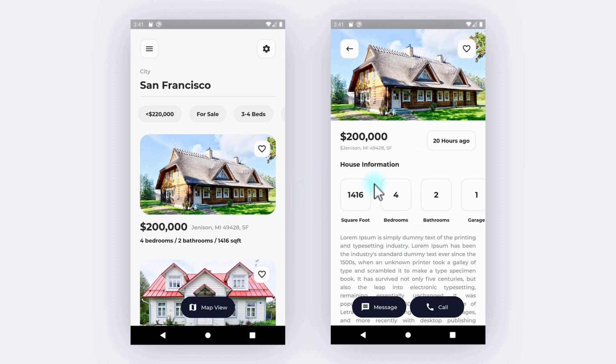Code for both the screens will be in the Git repository, the link for which is in the description below. So if you find yourself stuck at any point, you can check out the code, but first try doing it yourself. As this was the first video in the series, let me know if you have any suggestions for this series in the comment section below.